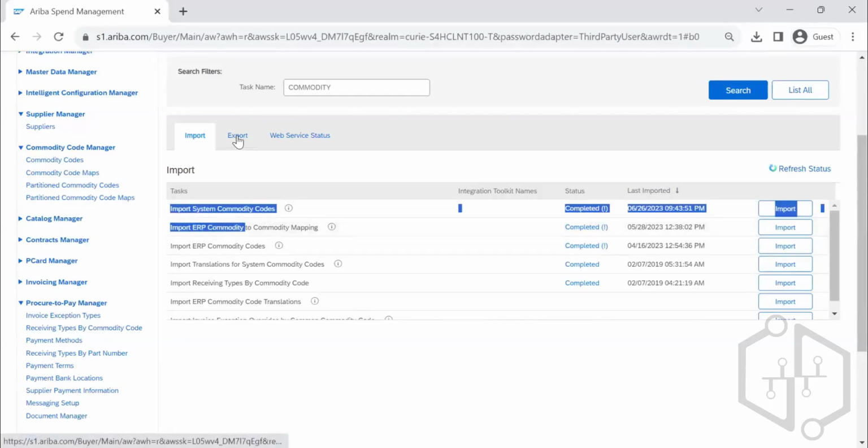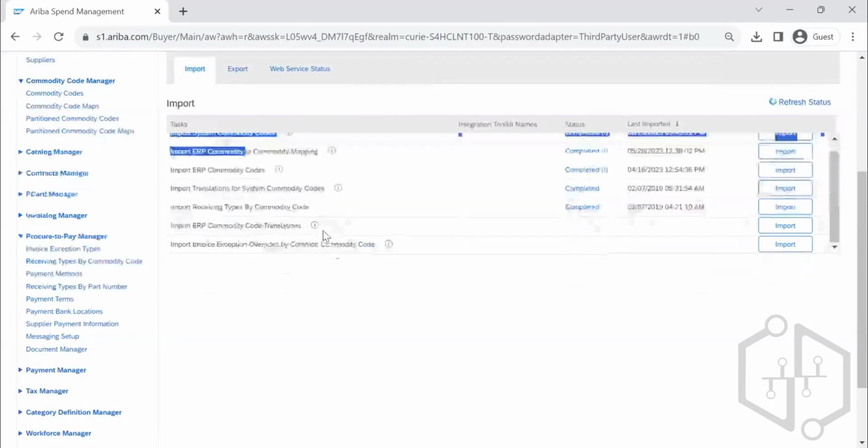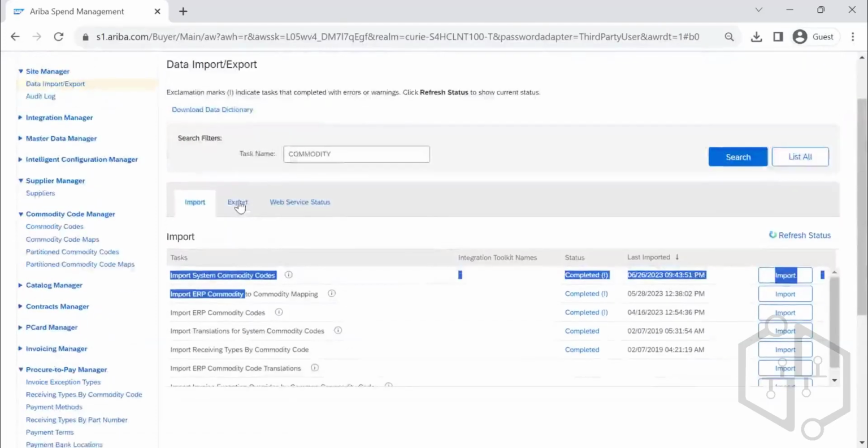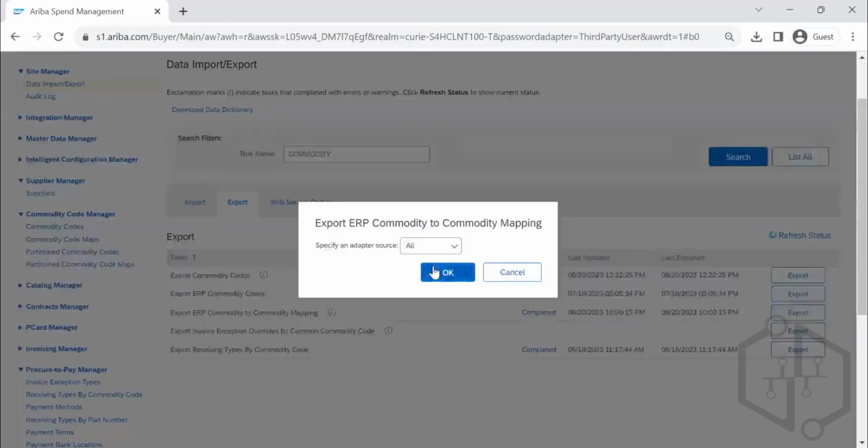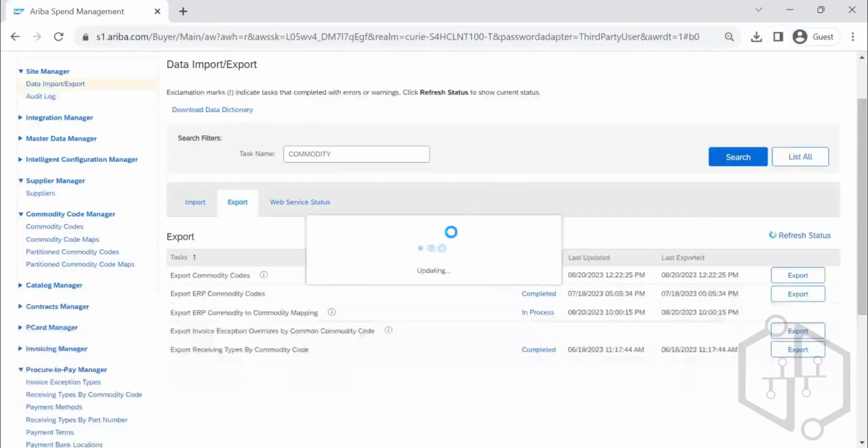So let's export this one, ERP commodity code to commodity code. Export. Click on export. Click on OK. All the sources I'm updating.